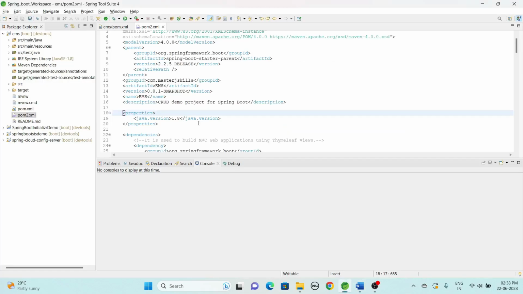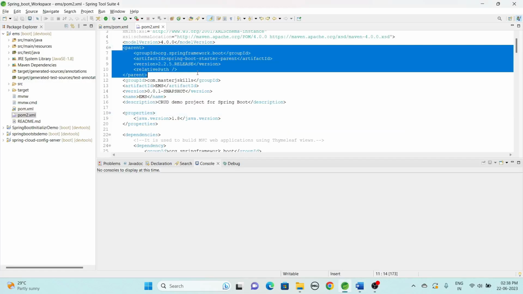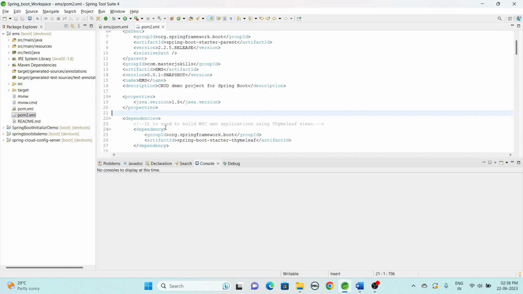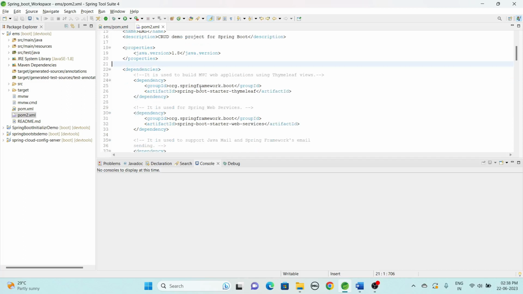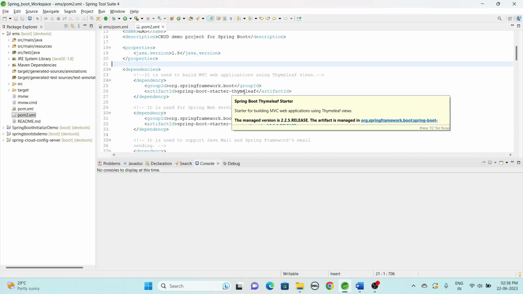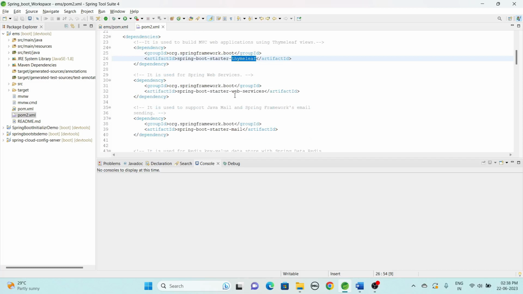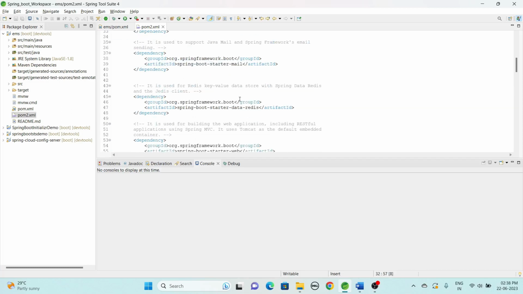Some applications will not have this parent starter, so in that case there is some modification. Let's take a case where some projects use different versions, like including Thymeleaf in version 3, whereas it may include web service features of version 2, and they need a different version for all the dependencies.